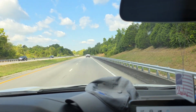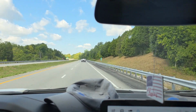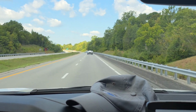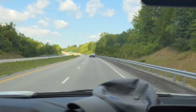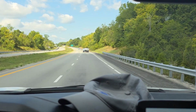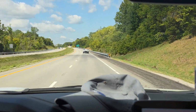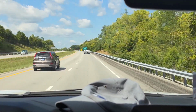So anyhow, we're headed down the road, and it's very comfortable. I'm enjoying the comfort of these seats and listening to the radio a little bit. And the adaptive cruise control is nice because you can see my buddy in front of us pulling the boat, and I can just set the adaptive cruise, and that way it automatically keeps the distance between us that I want. I don't have to keep turning cruise on and off constantly, so that's pretty awesome.